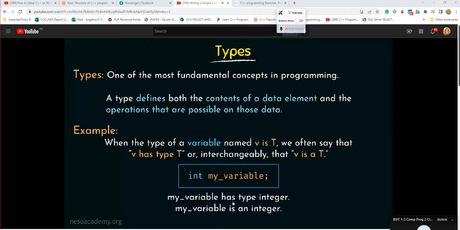So we can say that my variable has type integer, or we can just say that my variable is an integer. So that is the concept of type, and that is how you will specify and say about the types in C++ programming. Alright, so we have seen what are the basic things that are there in writing a C++ program, and we studied about the two important things, that is functions, and within that we saw the main function, which is the most important one, and then we also studied about types. Then we also saw an example of a complete C++ program.